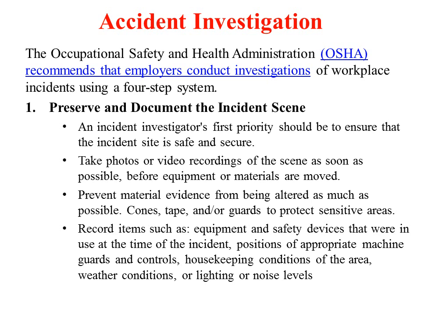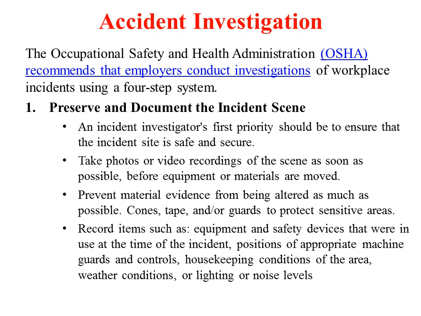Next, you need to take photos or video recordings of the scene as soon as possible, before the equipment or materials are removed from the accident site. He should also make sure that the evidence or materials that are used as evidence are not altered. They should be kept as they are. Even that can be done by cones, tapes, or gates to protect those sensitive areas.